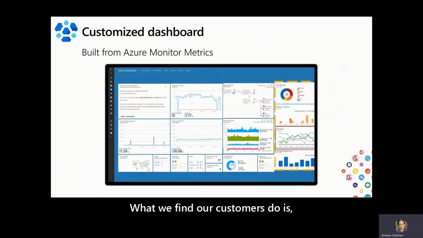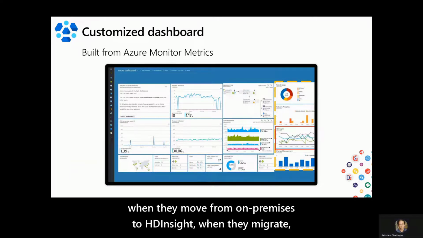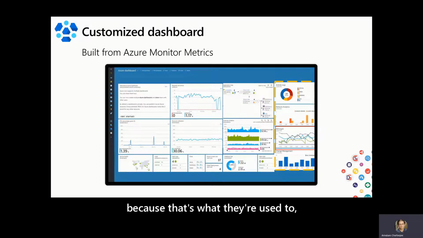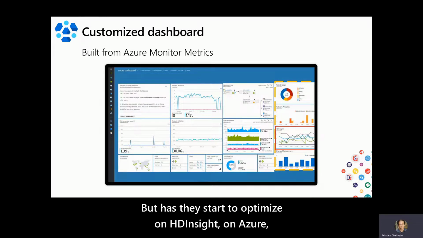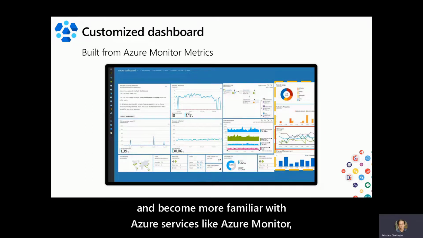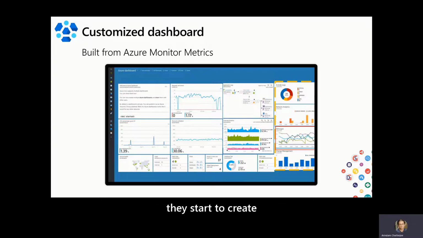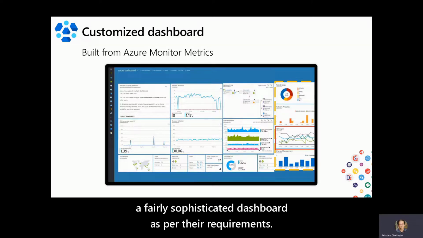And what we find our customers do is when they move from on-premises to HDInsight, when they migrate, they start with Ambari because that's what they're used to. That's what the skill set is. But as they start to optimize on HDInsight on Azure and become more familiar with Azure services like Azure Monitor, Azure Log Analytics, etc., they start to create these fairly sophisticated dashboards, as per their requirements.